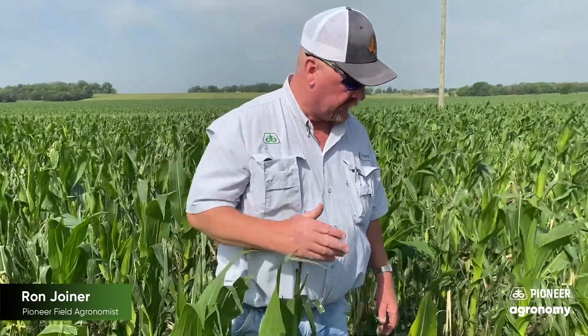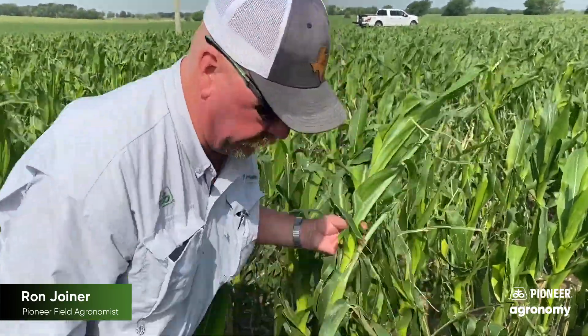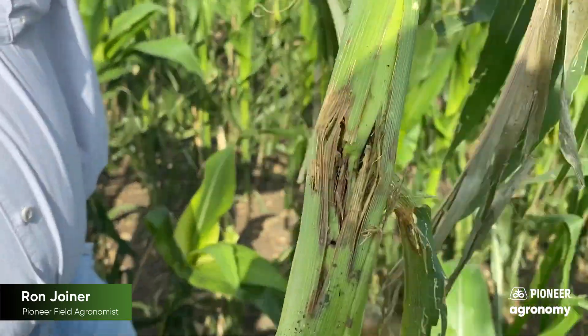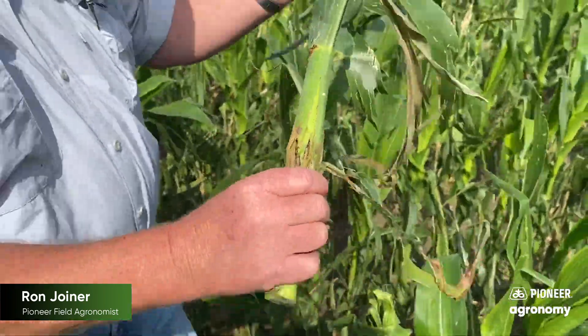One of the things you'll notice is there's a lot of stalk damage on some of these plants, bruising and such, that can open up for diseases like charcoal rot if it gets dry. You can also have Rhizoctonia and some other things if it stays cool and wet. So coming right out right away, you may not get the real picture. For example, this plant the day after the hail damage, you might not have noticed that severe bruising that happened there.